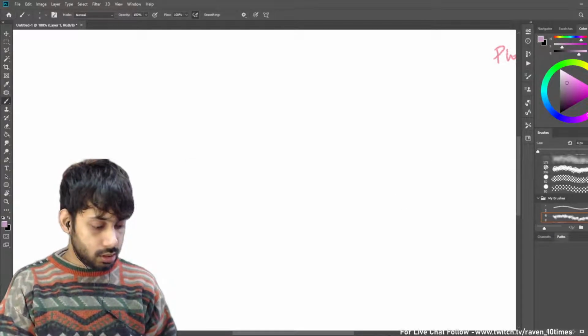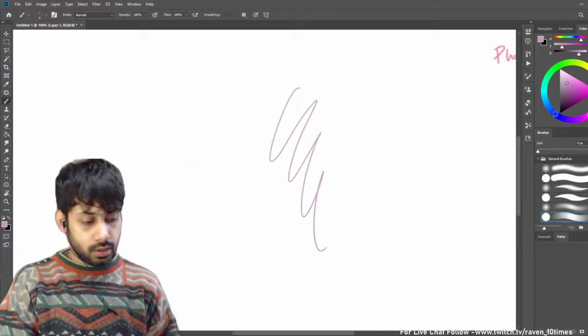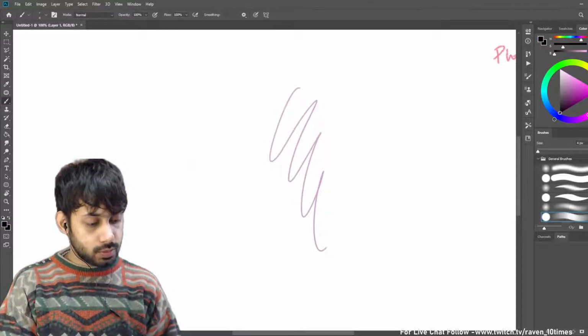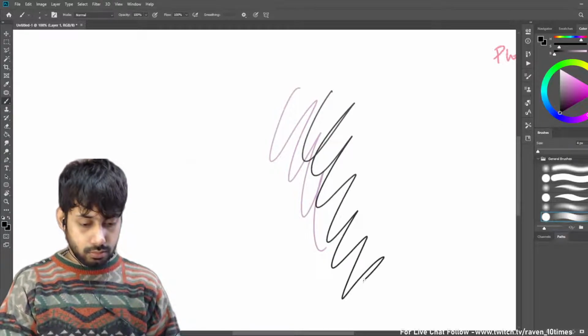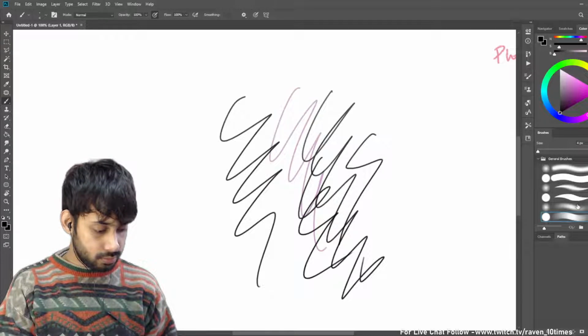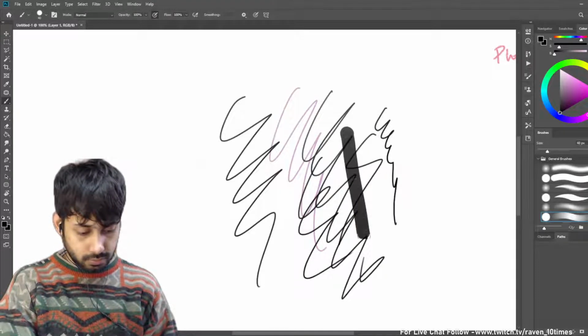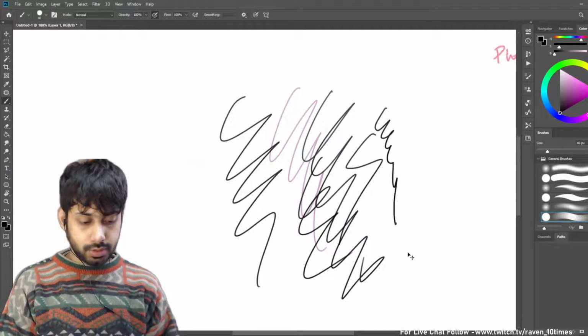So let's just take a pressure sensitive brush like this, and let's use a gray, and let's use opacity control. Yep, this is perfect.